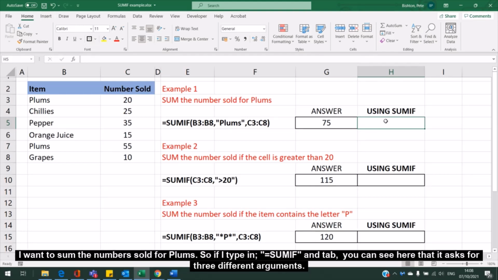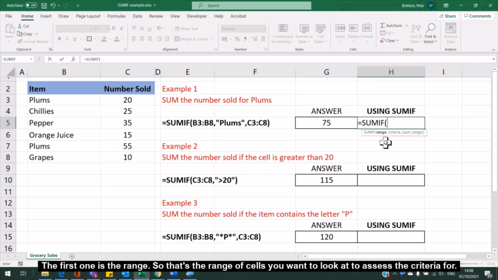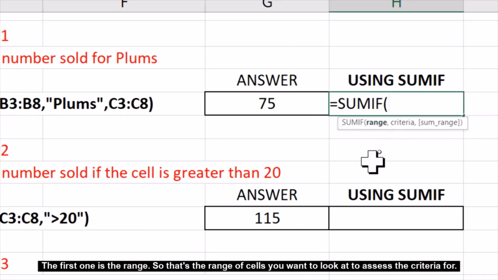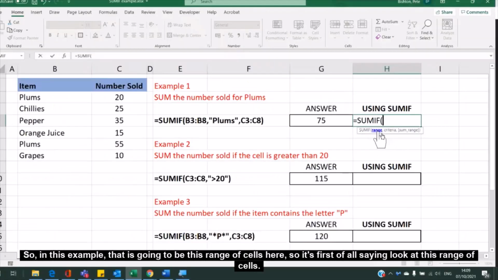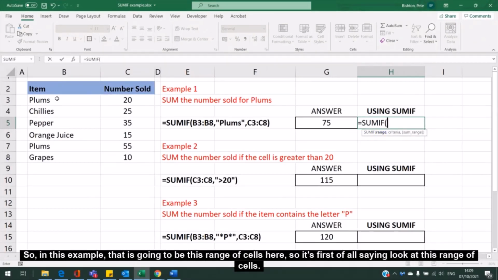So if I type in equals SUMIF and tab, you can see here that it asks for three different arguments. The first one is the range. So that's the range of cells you want to look at to assess the criteria for. So in this example, that is going to be this range of cells here.